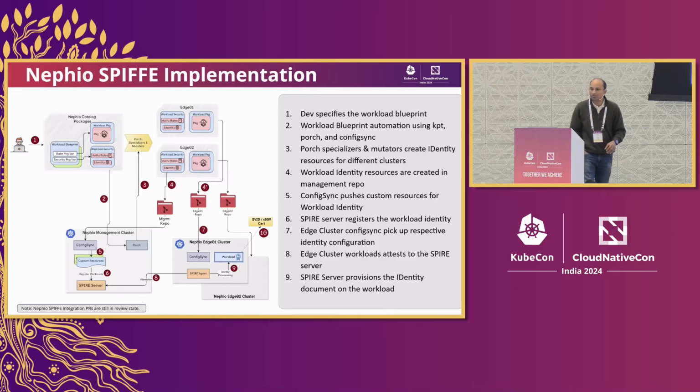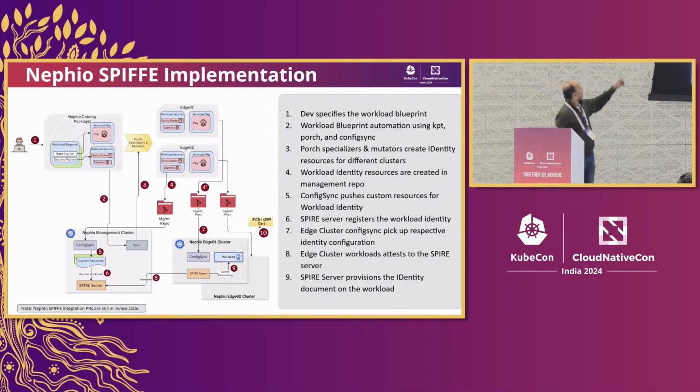Again, this is quite a picture. There is a Linux Foundation article that we have published on the same. It gives you a detailed flow of how the Nephio catalog and the whole Git flow works when provisioning this network workload identity. I would highly recommend it. I've mentioned 9 points here about the different steps that have to be taken for automatically creating the workload identity resources itself, and how the workloads at runtime make use of these resources to actually claim the identity, and then do a data plane communication. All of this is synthesized in the document published on the Linux Foundation wiki, as well as in their LinkedIn posts. I will definitely recommend you to go through that.